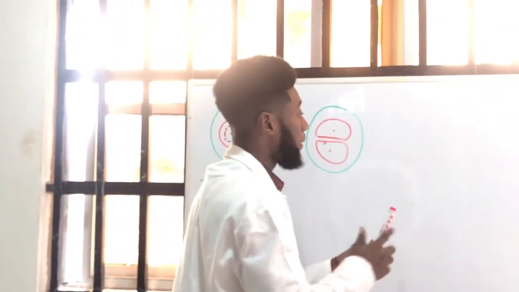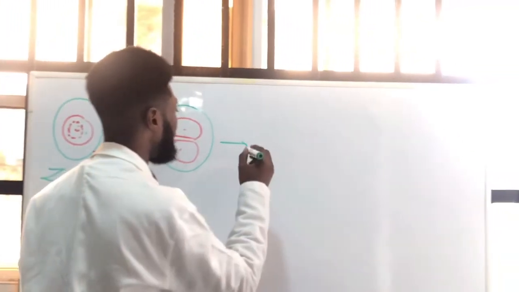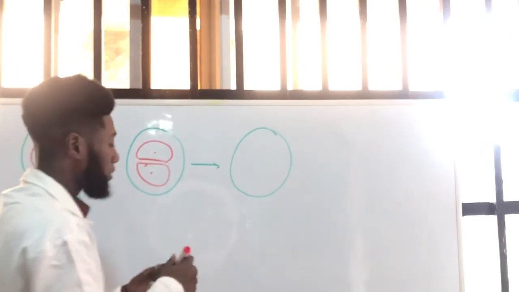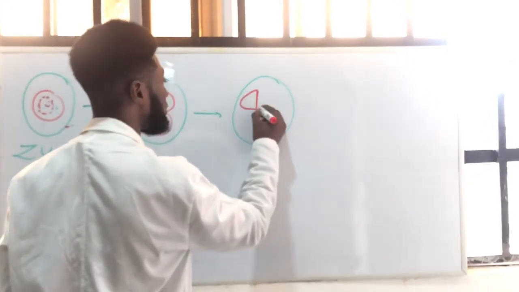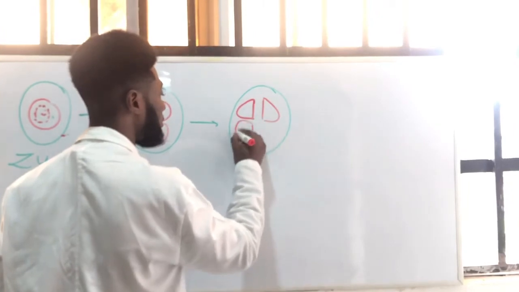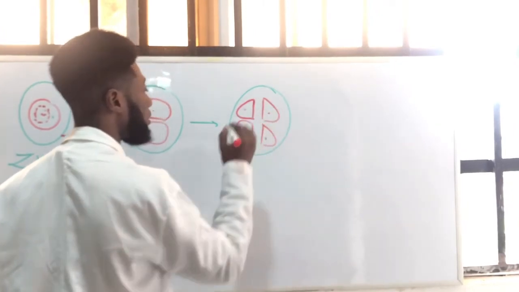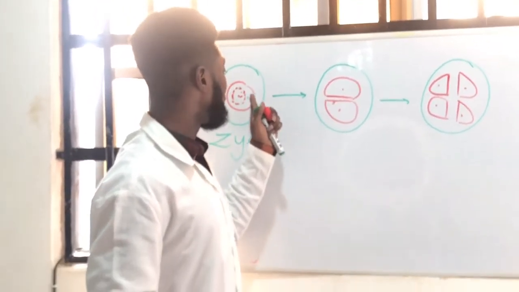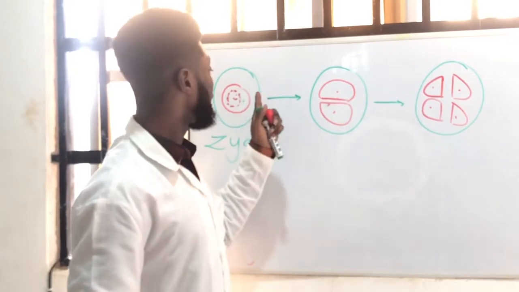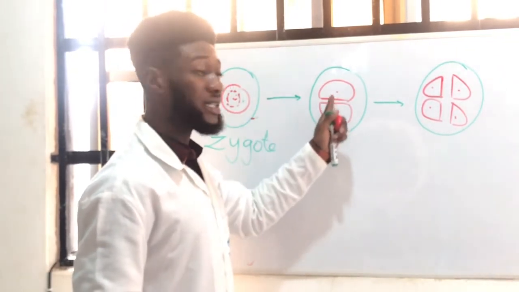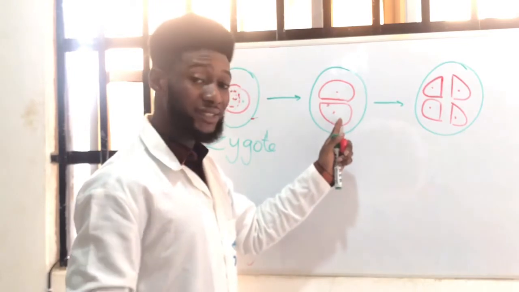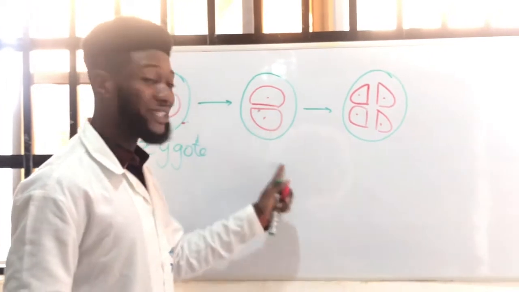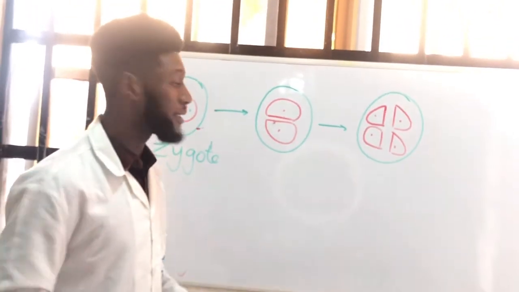From here, it will divide again. I still have my zona pellucida as the barrier intact. I also have my cell division. I will have four cell stages. From the zygote, one cell or one nucleus, it will be divided into two cells. And as the gestation period increases, it is divided into four cells. At this stage, you find the blastula.